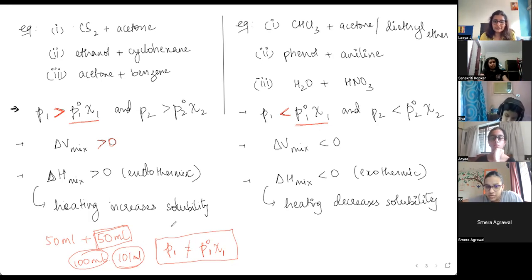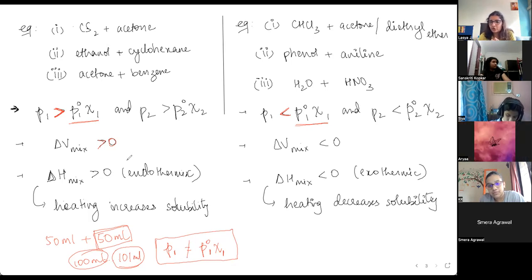It won't be that 100 becomes 150, there won't be that much difference. It'll be tiny. But then it is a small deviation, right? Yeah. So when you compare benzene and toluene, how do you call it ideal? Even CH3 makes a difference, right? It does not. Again, measured values: if there was such a difference, it would come under non-ideal. Delta V mixture would not be equal to 0.